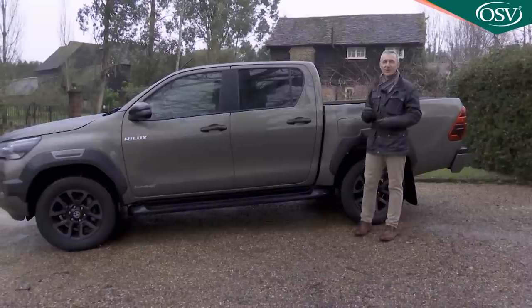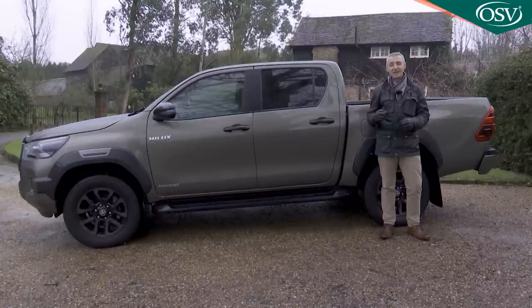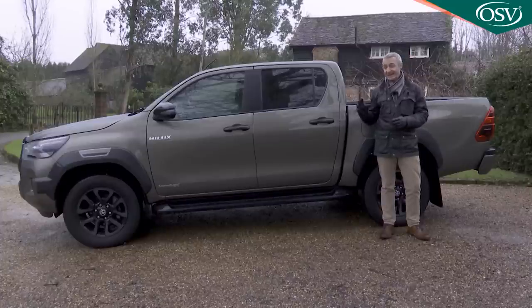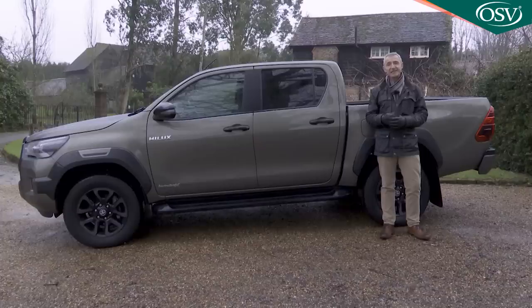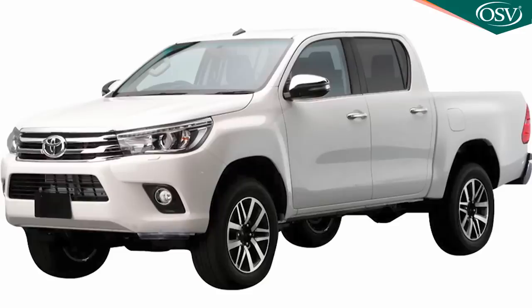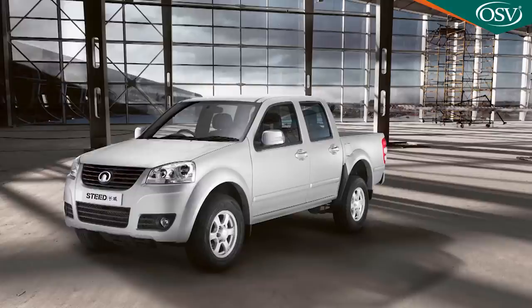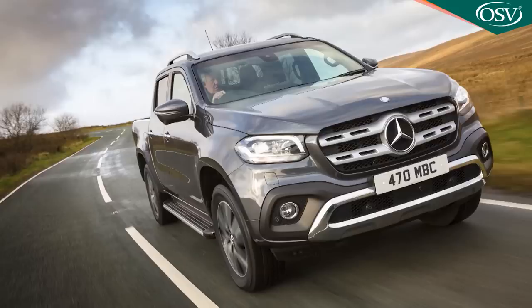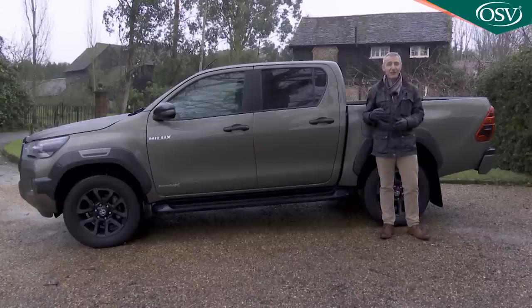Onto the value proposition that Toyota's pricing here delivers. Now, the brand's never tried to offer the cheapest option in the segment, but if you look at what you get in terms of equipment and capability, the Hilux does appear at first glance to represent pretty good value. As for rivals, well, the market has shrunk a bit since this 8th generation version of this Toyota was first launched at the end of 2015. Since then, the Fiat Fullback, the Great Wall Steed, the Volkswagen Amarok and the Mercedes X-Class have all been discontinued, while Renault and the PSA Group changed their minds at the last minute about entering this market segment with rebadged versions of other people's designs.